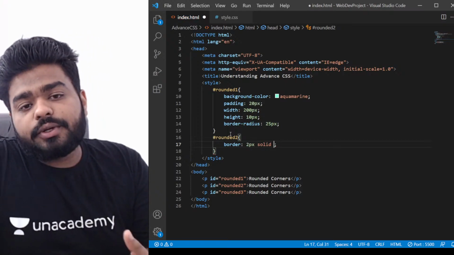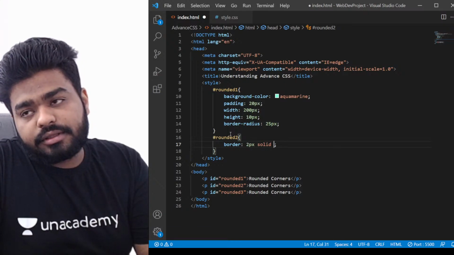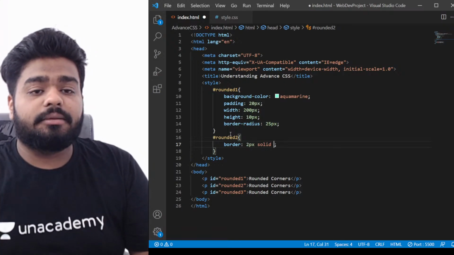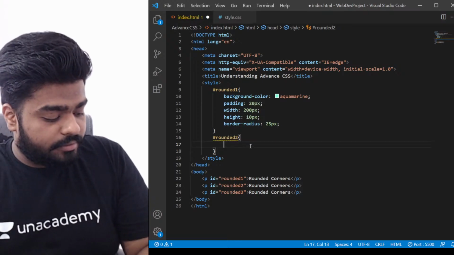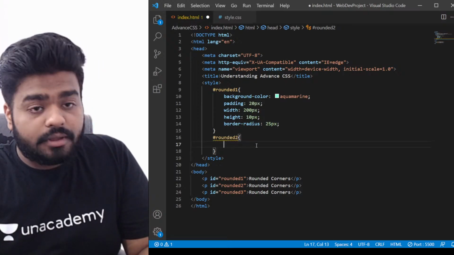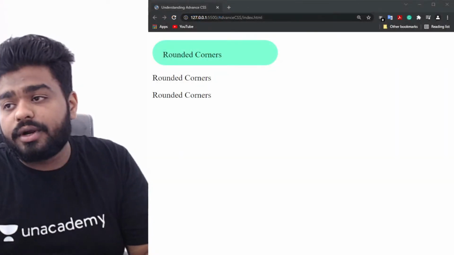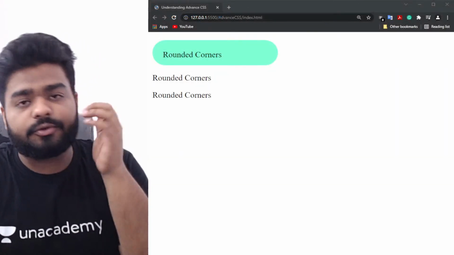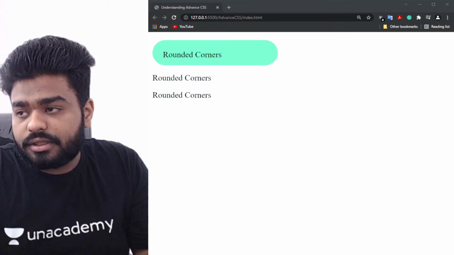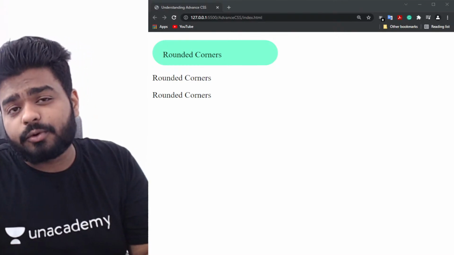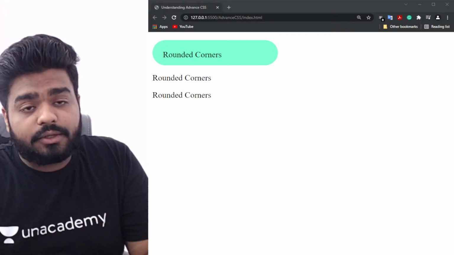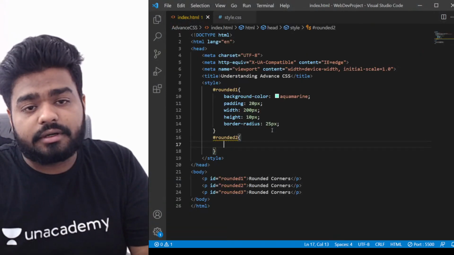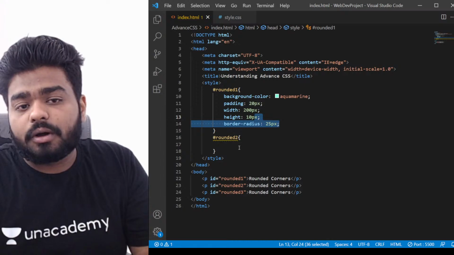So here I'm just going to give a border because अच्छा मैंने border radius आपको नहीं दिखाया, right? One second. I'm going to save this, have a look at what is happening. So you can see border radius मैंने 25 pixel I have given. You can see this is 25 pixel from all the 4 corners because I have given only one value, right? You can see here only one value I've given, so it is taking all four corners.